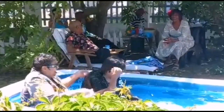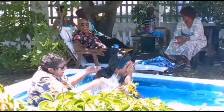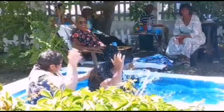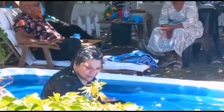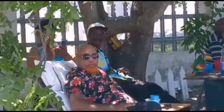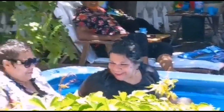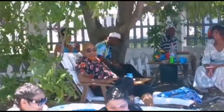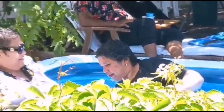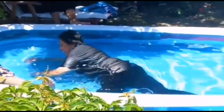Okay, yeah, guys, my twin sister and I are frolicking in the water, our first time in the water, and my twin sister had a stroke and she's just recovering now very well. I'm so proud of her, and that's just us enjoying ourselves. And there, for the first time, she's going to turn around and try to do some movement in the water. That's her husband just watching carefully over her. And she's moving. There she goes.